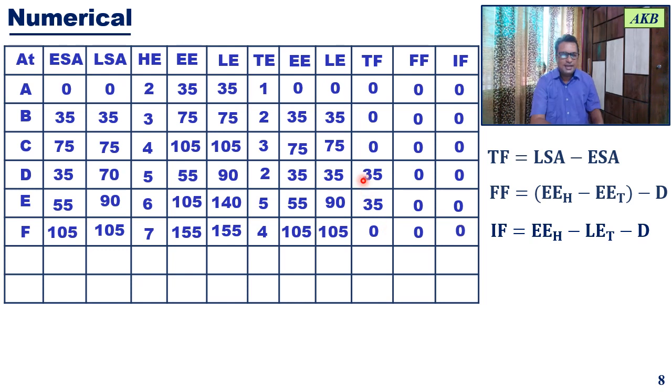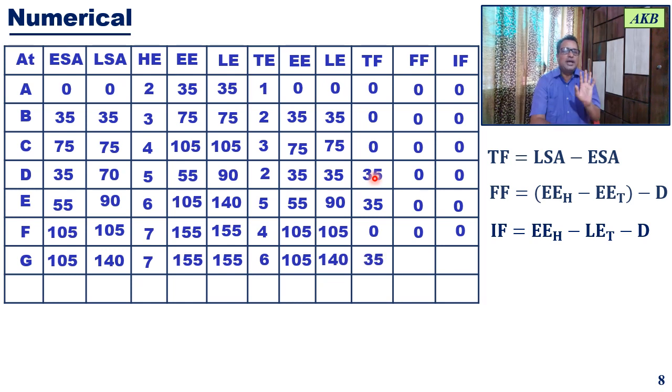See, for activity D and E, even though free float and independent float are 0, total float is not 0. So those two activities I have not highlighted. And then finally for activity H, all the three floats are 0. That's why we have highlighted. Okay. So after the highlighting task is completed, we have to look at those highlighted activities. And what you can conclude from that, all those highlighted activities will be falling on the critical path. So all those activities for which all three floats are 0, they will be falling on the critical path.